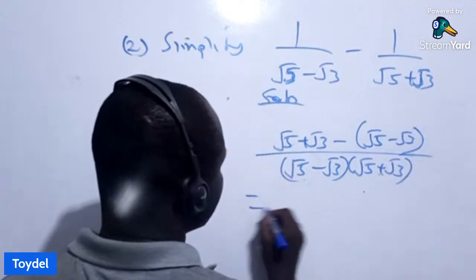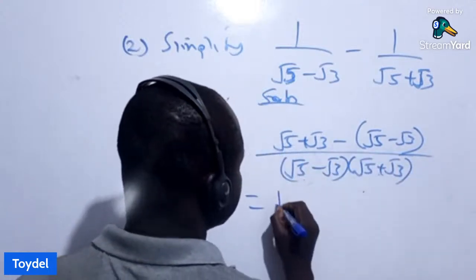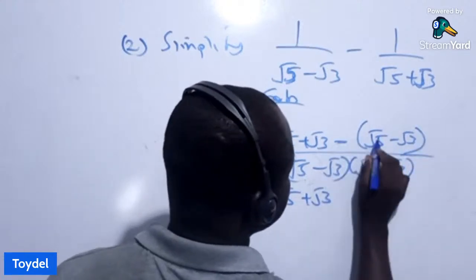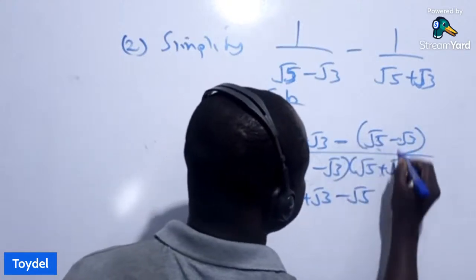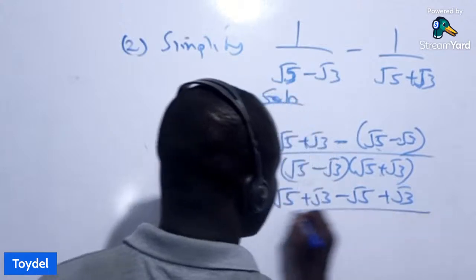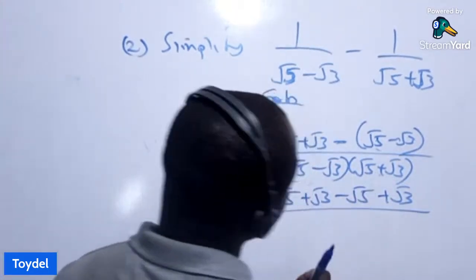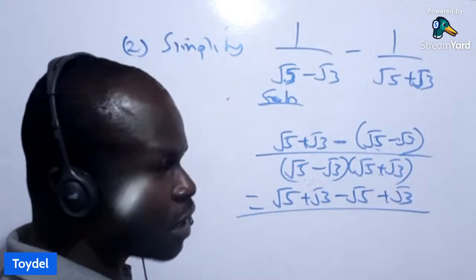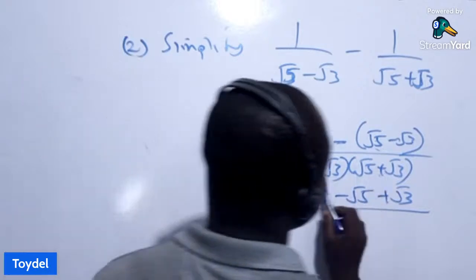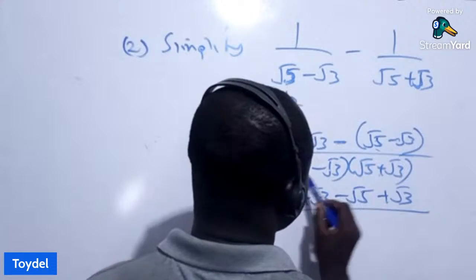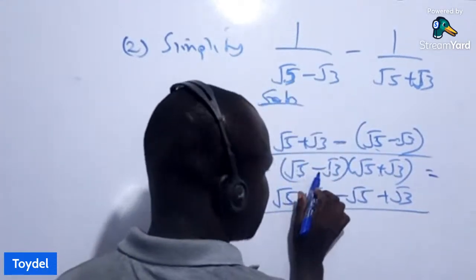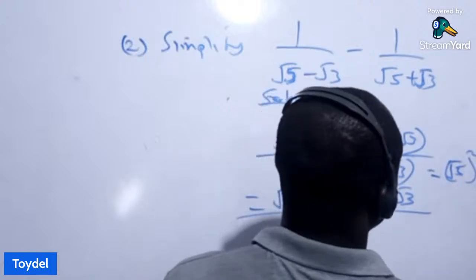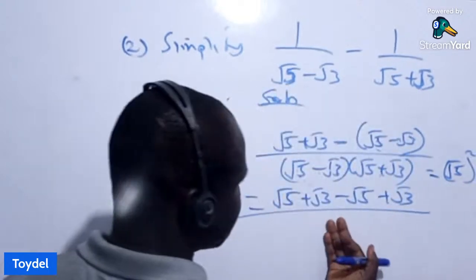Of course, our denominator, just rewrite this. We have square root of 5 plus square root of 3. This minus will control everything there. So minus times plus will be minus square root of 5, minus times minus plus square root of 3, all over. So at the denominator, you have a surd and its conjugate. And when you use the surd to multiply its conjugate, you must have a whole number. So what we do is that instead of expanding, just square the first one minus the square of the second one. That is, you say square root of 5 all squared minus square root of 3 all squared. That is the answer that we are going to get here.